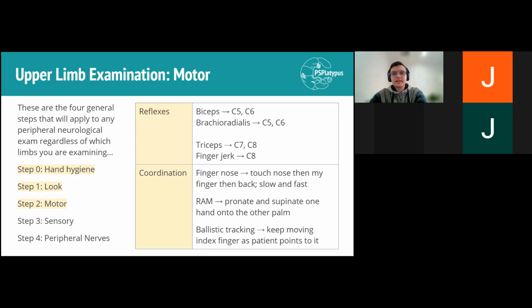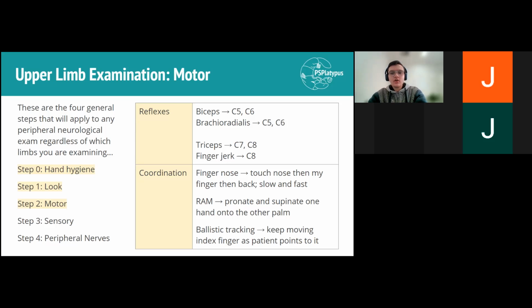The main thing practically or theoretically is to think about the nerve roots associated with them. So if my biceps reflex is not working or it's exaggerated, then we're thinking about some pathology with C5, C6, same with brachioradialis and so on. Again, there are some ways to remember this, which make it easy. So if you want to know, let me know.